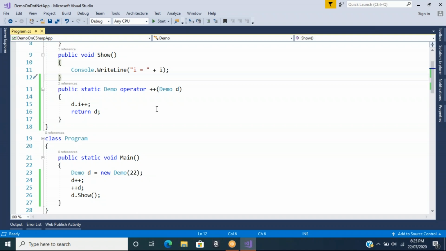Two programs for your assignment. One, write a program to perform matrix addition by overloading the plus operator. And another, write a program to perform matrix multiplication.